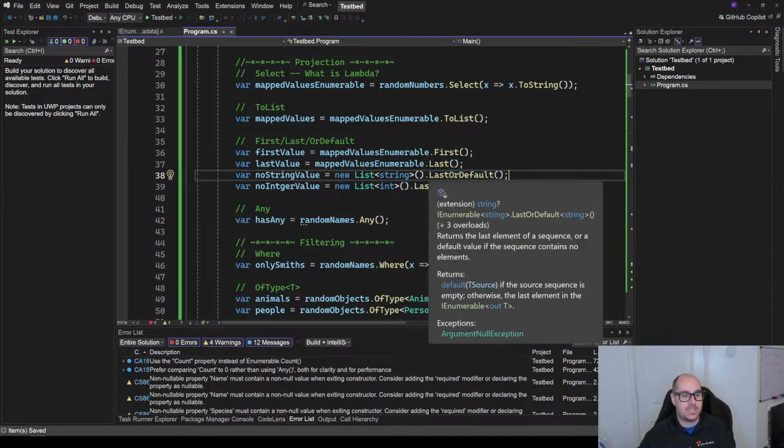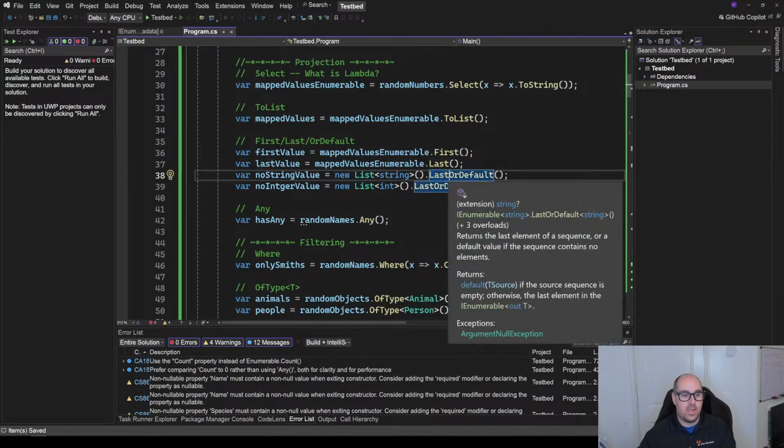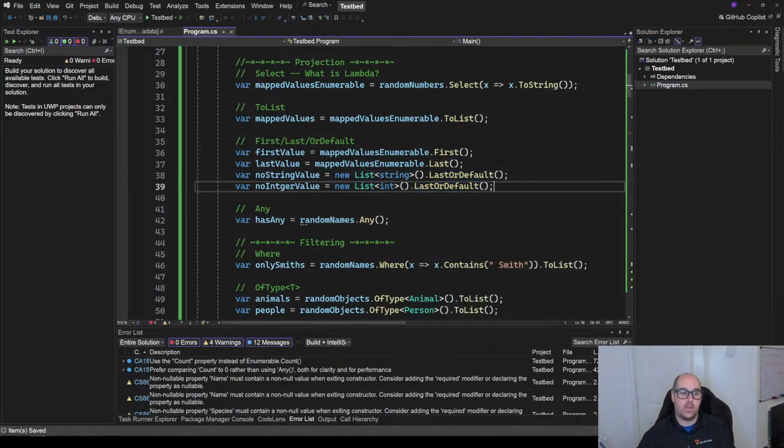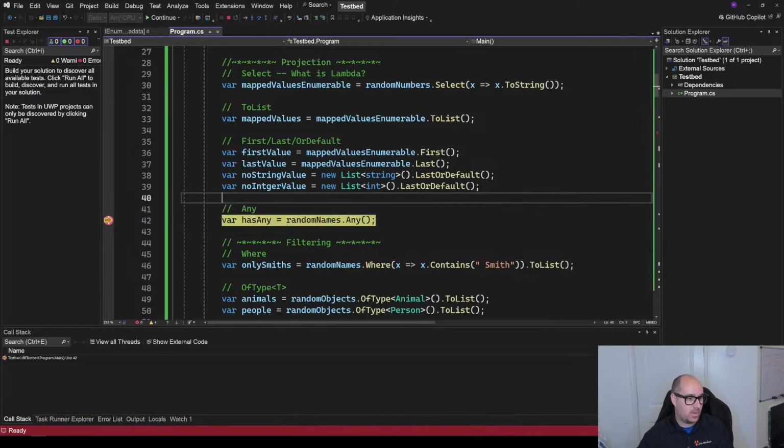Anyway, so last or default. What this says is either give me the last one, or only in the case where the list has nothing at all in it, only in that case, then give me default. And default just means whatever the default of this type is right here. I can illustrate that by showing you that for a string, the default value is null.